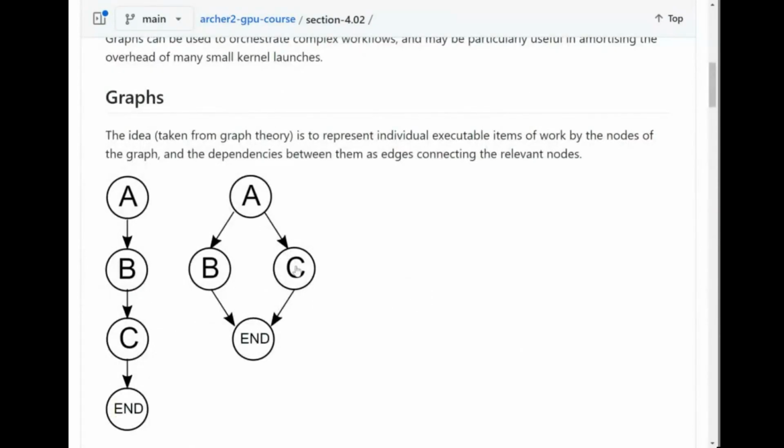The important part of this lesson is to understand the concept of a graph. Each node is a task that could be a memory transfer or a kernel, and the edges that connect the nodes are the dependencies.